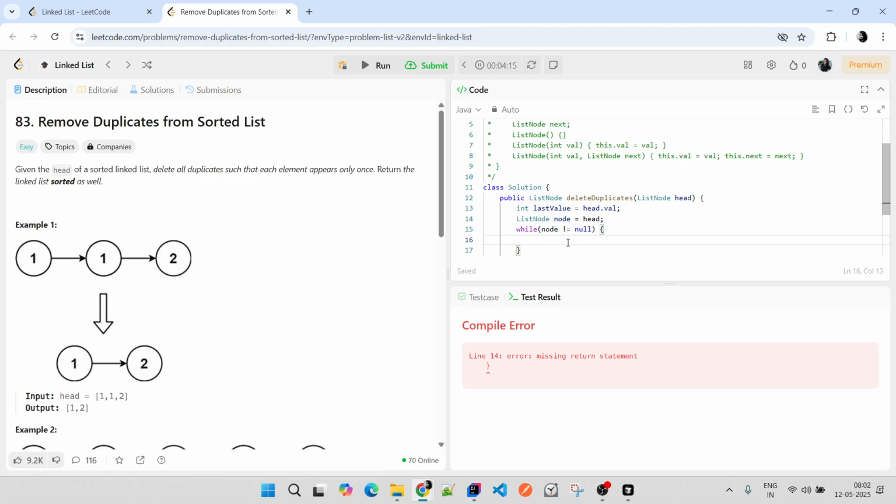What I will do is, while node is not equal to null, so I have already checked the value of this one.